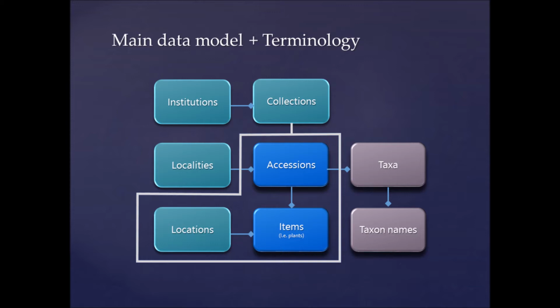So you see here, an accession has one or more plants, and each plant has a location where it is in the garden. Then for each accession we have a taxon, and a taxon has several names: one accepted name, and then it can have several synonyms. I'll explain a bit more about that, because that's the most important part of this whole story. When you've said, okay, this is Quercus robur, for example, you have an accession of Quercus robur, and if there's a name change, then you change the names in the taxon. We'll see that a little bit later so you understand it more. But that's the whole thing.